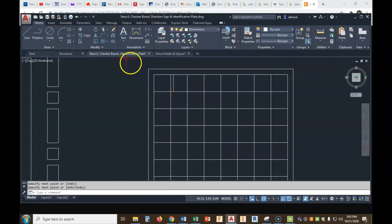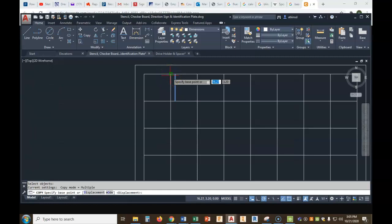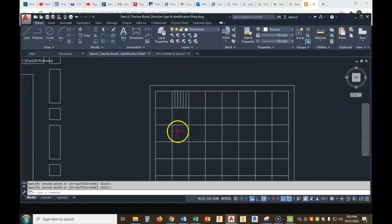There we go. Now I'm going to use copy again. Copy that line and hit enter. Now I want to start from this end point. See where I'm at? And now I'm going to go to that end point, and that end point, and that end point, and that end point. And there it is. So now what do? Well, I'm going to use copy again. And this time I'm going to get all of them. Okay, there we go. I selected them all.